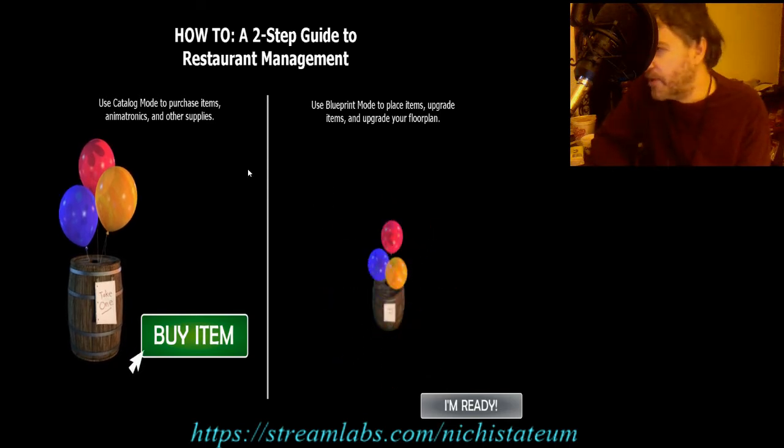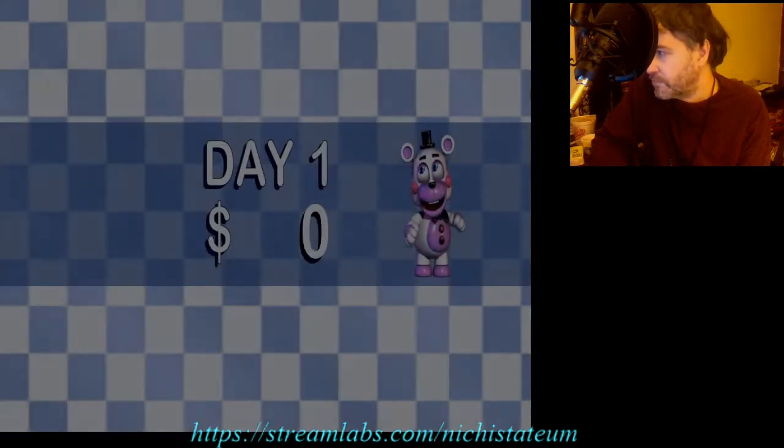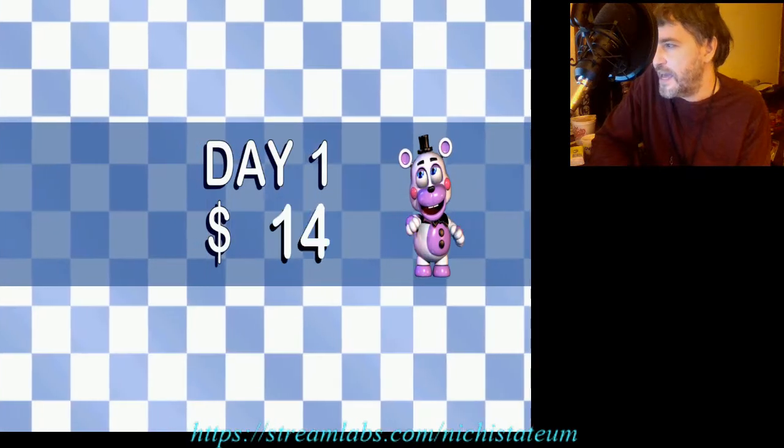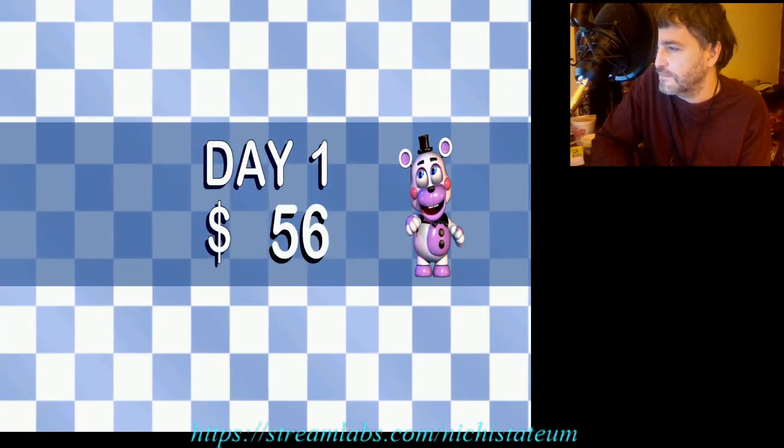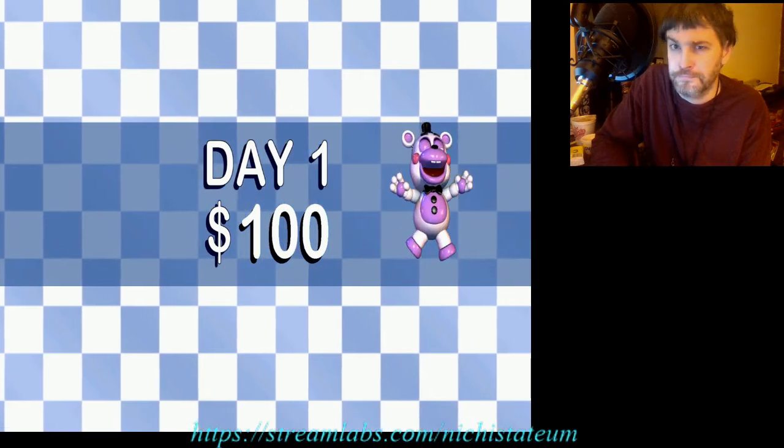Alright, so let's see. We use catalog mode to purchase items, animatronics, other supplies. Blueprint mode to place items and upgrade the floor plan. Alright, let's see what kind of nightmare we're in for. Let's see how much cash you had left over after purchasing your franchise package. Great, that should be more than enough.